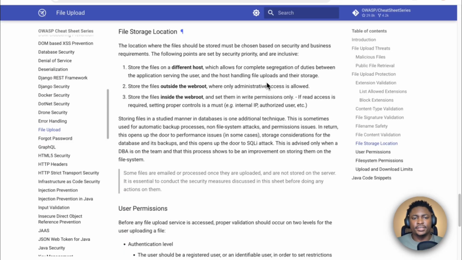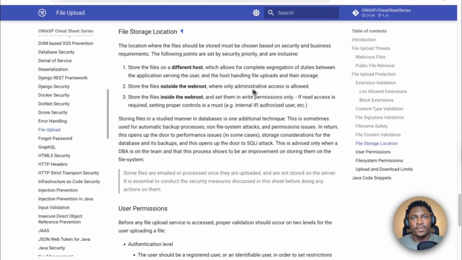So the next rule is that your file storage location should be different from where your server is hosted. Ideally, whenever you are expecting files to be hosted on your server, it should be a different server from where your backend code is configured. The reason for this is when someone is able to upload a malicious file to your server, that should not affect your backend service or take it down. So the instruction here is that we should store files in a different host, and if we are not able to, we should store files outside of the web root folder.